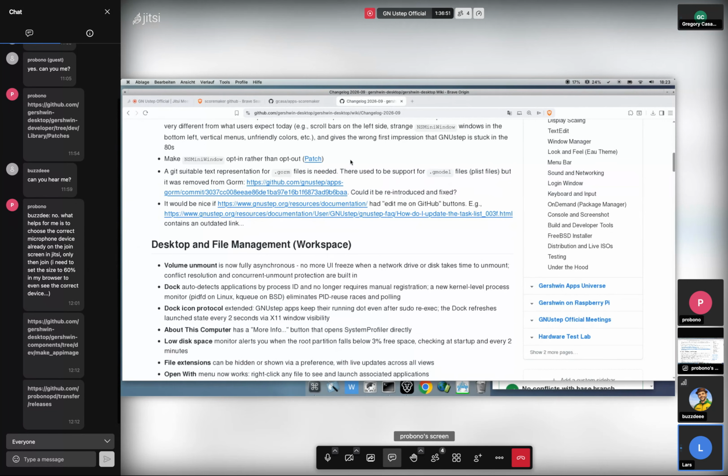Maybe you bring it up on the list, on GNUstep Dev or GNUstep Discuss. I don't know which is better for this. Myself, I'm not a huge mailing list user, but I will likely send a pull request, and I'm more than happy if someone picks it up and discusses it on the list then.